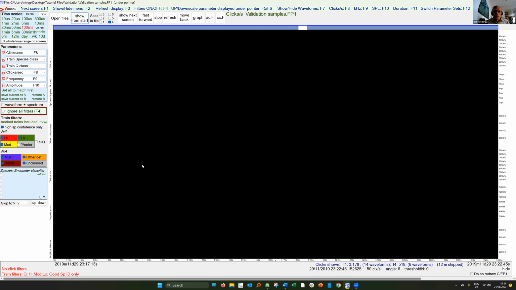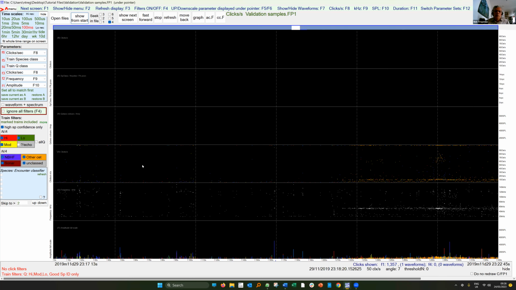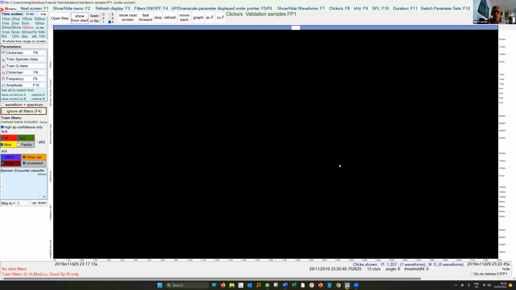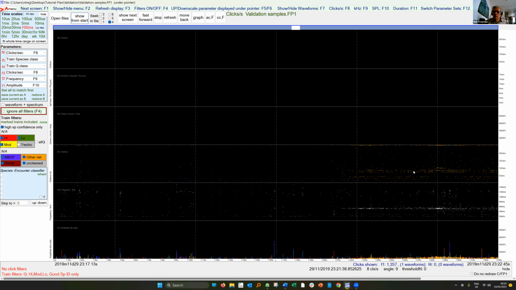I'm just going to go earlier here to get this feeling of an encounter with a sonar. So in this panel 3 here, we've got the click rate, and you can see a sort of flat line emerging there. I'll just jack that up a bit with F5. You can see these dead straight lines coming through.